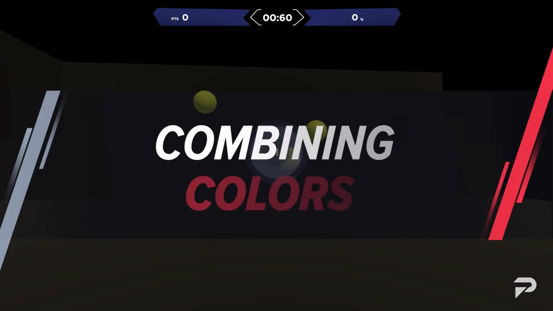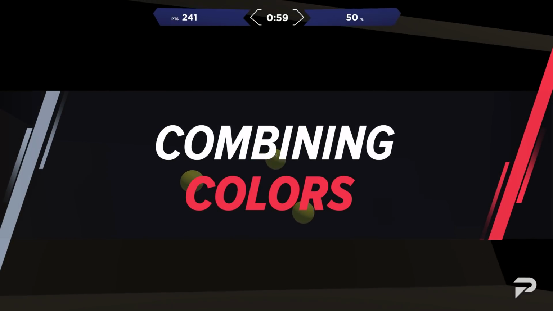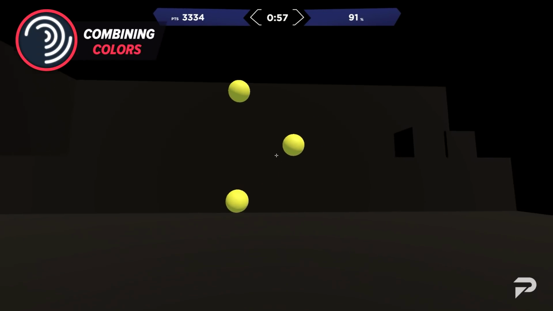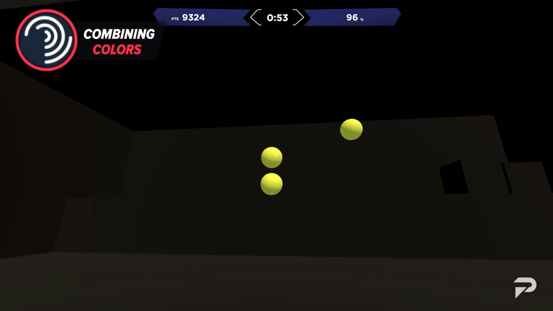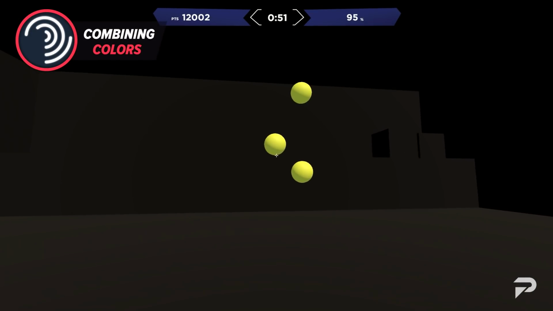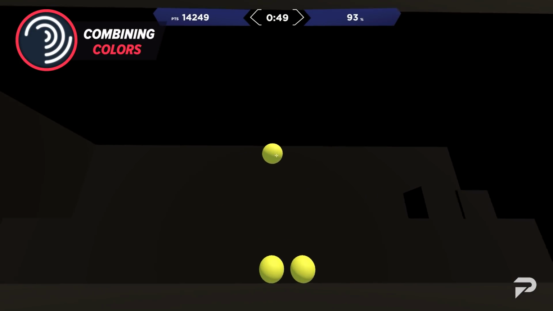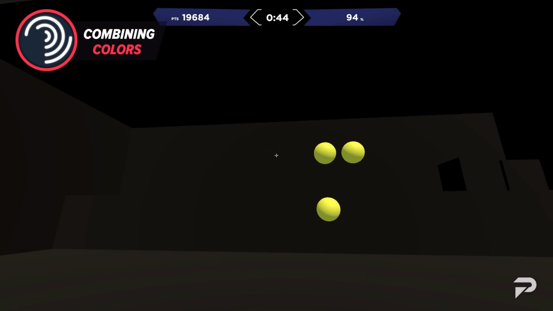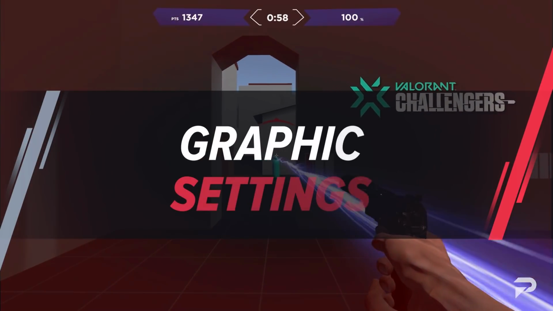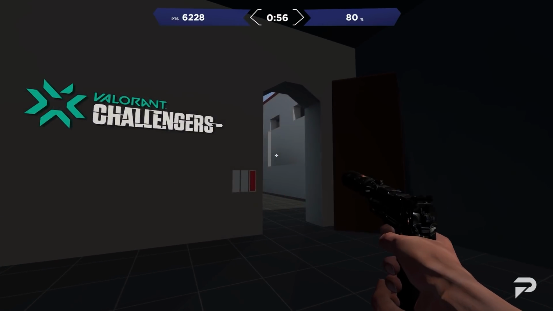I think it goes without saying, but the color settings I just covered are pretty important to consider with each other. The crosshair needs to not blend into the background or the targets, and the same applies to the targets with the background. So if you set your crosshair as blue, it's a good idea to have a different color for the targets like yellow, and then have the background be a color that doesn't blend with the blue or yellow.